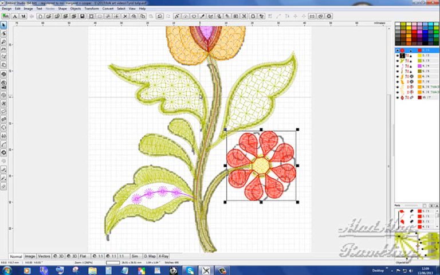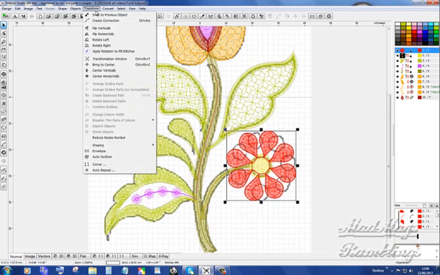So I moved mine up 3 millimeters, and then I asked it to make a circle. And it's at the bottom of transform. You've got corner and auto repeat.